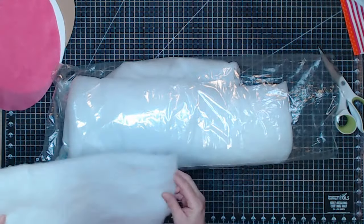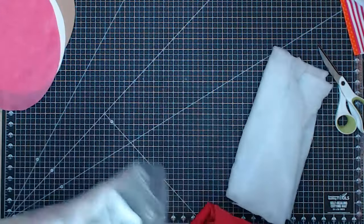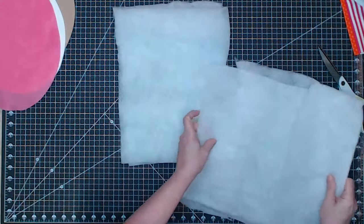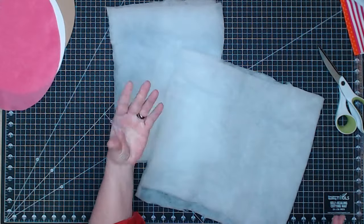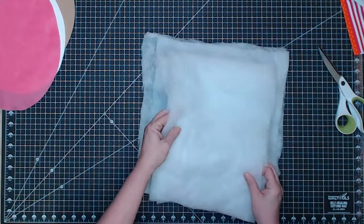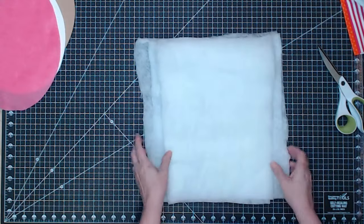However many layers is up to you. Oh, I have enough scrap. Yay. I love it when a plan comes together. I love it when I have enough scraps sometimes. So however many layers that you do is up to you, depending on how thick and lofty you want yours. I like to do mine with four layers of the quilt batting. I like mine to be nice and a little bit thick. Okay.